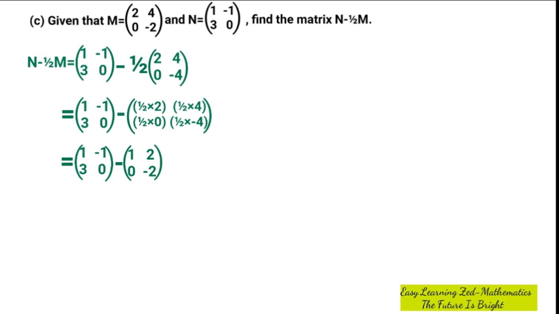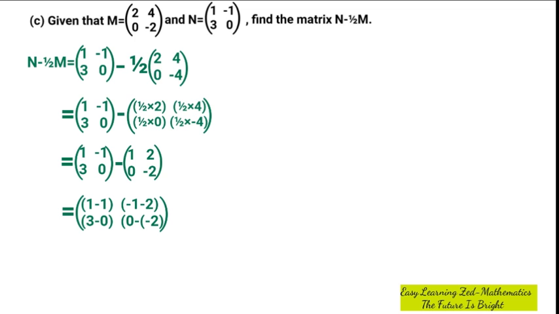Okay, so I'm going to write equal to, then positive 1 corresponds with the positive 1. So it's going to be, let me open bracket, then I'm going to have 1 minus 1. Then I'm also going to have negative 1 minus 2. Then I'm going to come down here, which is 3 minus 0. And then I'm also going to have 0 minus negative 2. Then close bracket. And then I'm going to evaluate those small numbers in brackets.